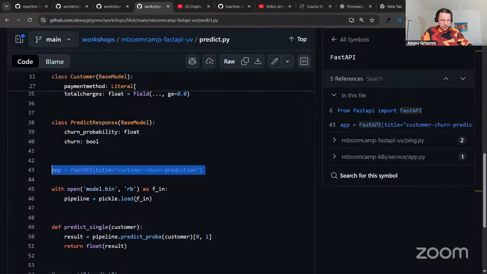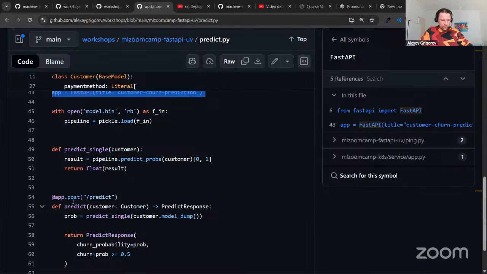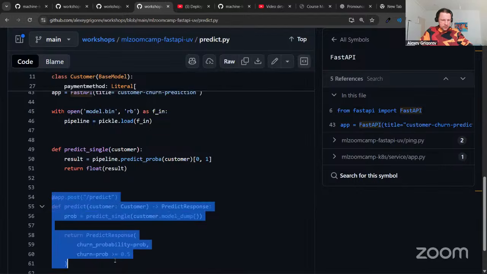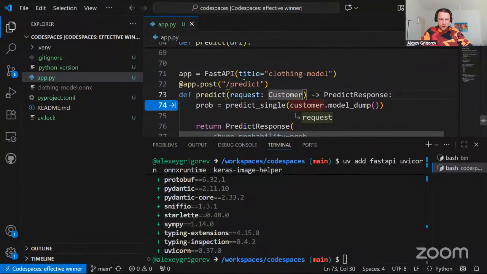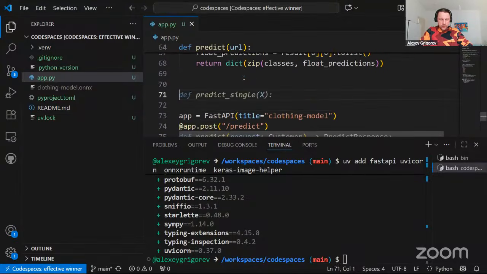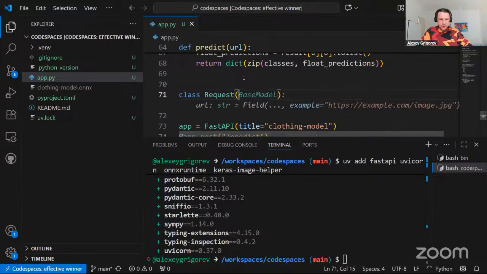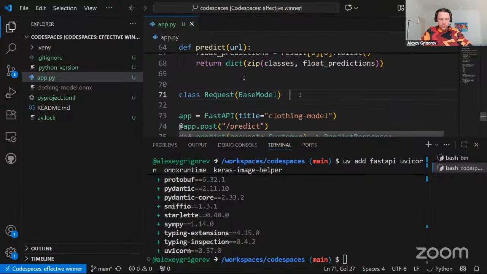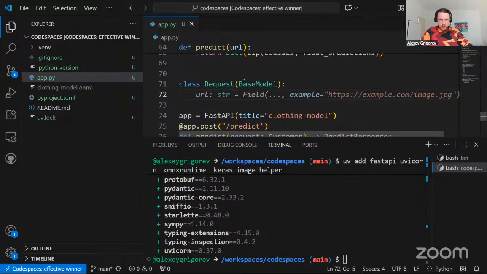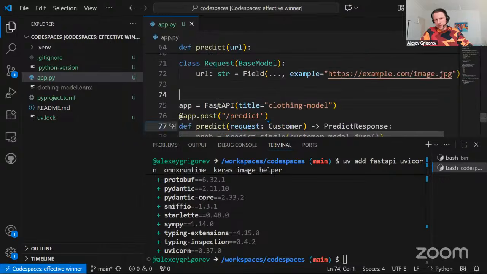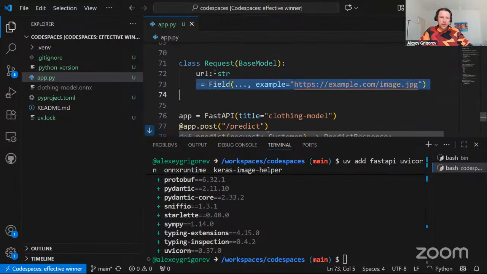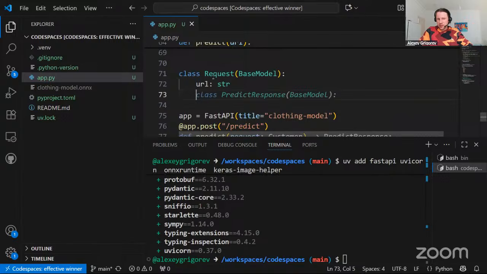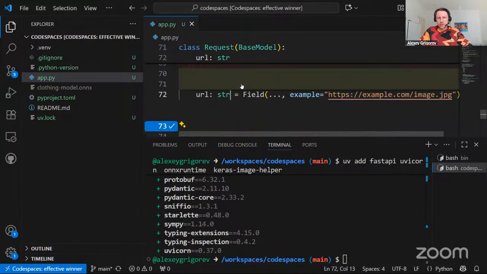Then here we will get a post request. Now we just need to classify, so this will be our request class, a request base model. Actually, I like the suggestion from Copilot, so I just leave it at this. It's just a request with URL. That's all we want to send.